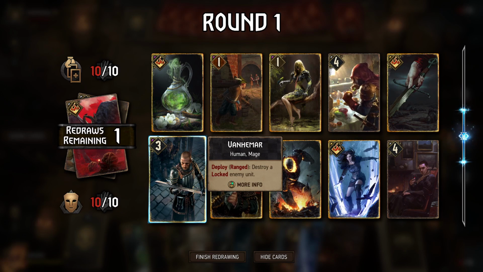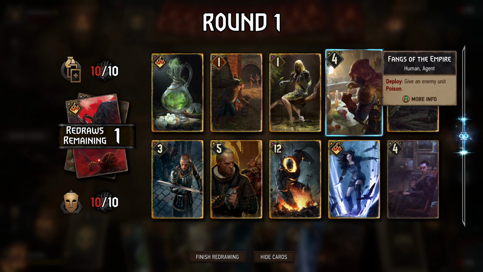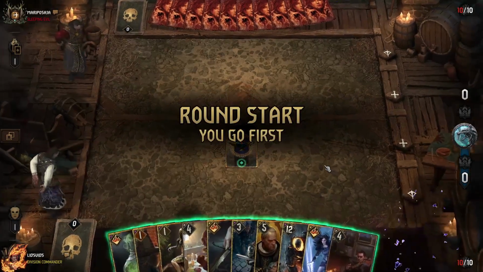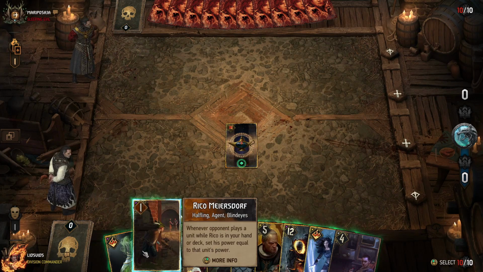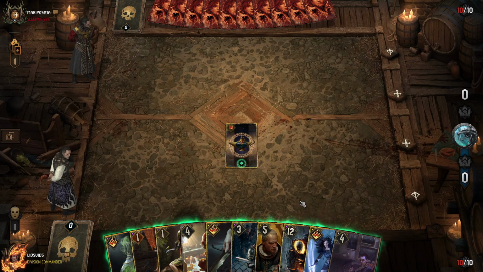Vanhemar, we can get lock with our leader ability. That looks like our only source at the moment, so that's something that's going to be a little hard to execute in that case. Thirsty Dame, we actually don't have a ton of statuses here, so it's not amazing, but it is one of our only engines at the moment. So we want to at least be prepared in case there is a long round here, and for Viviene, we can put that next to one of our 9s. Looks like it's going to end up being best.